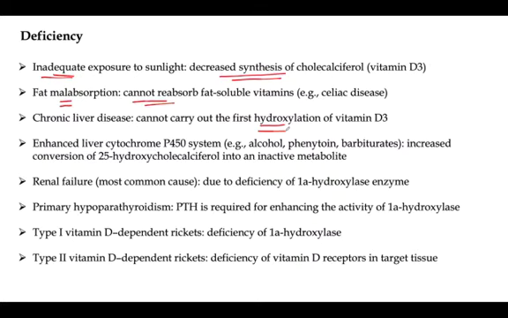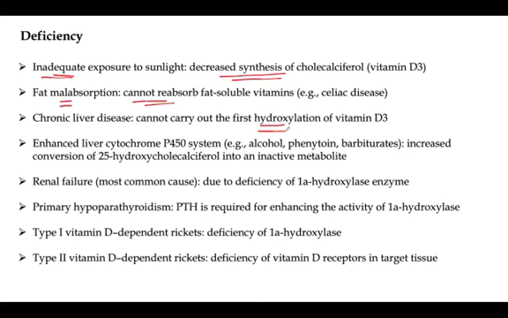Now, sometimes certain drugs and chemicals increase the activity of the cytochrome P450 system, and if the activity of the cytochrome P450 system is increased, there is increased conversion of the monohydroxylated form of cholecalciferol to an inactive metabolite. Therefore, people who are chronic alcoholics often suffer from vitamin D deficiency. Of course, there are drugs such as barbiturates where there is also deficiency of vitamin D.